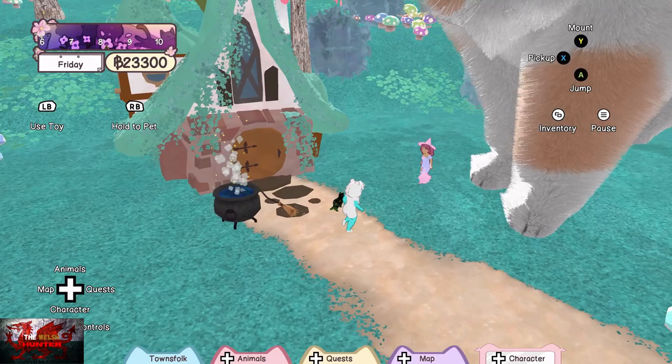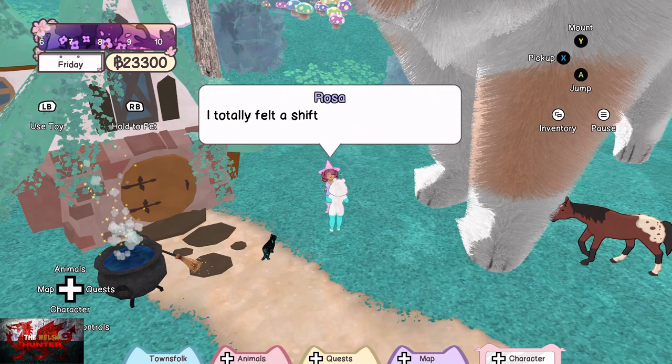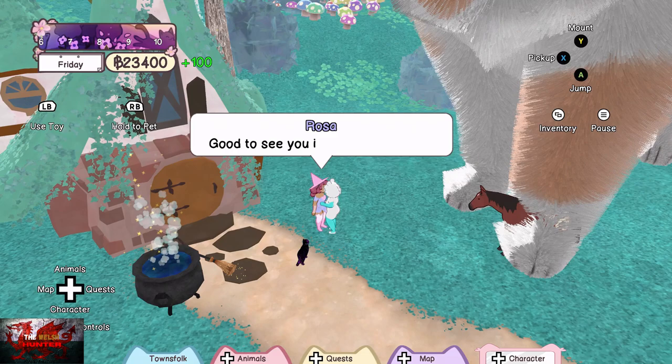So anyway, from there, we can just go straight to Rose's house, which was just to the right. Yes, we did find the cat, didn't we? So that will end one of Rose's quests. And we're going to ask her if she needs anything again.